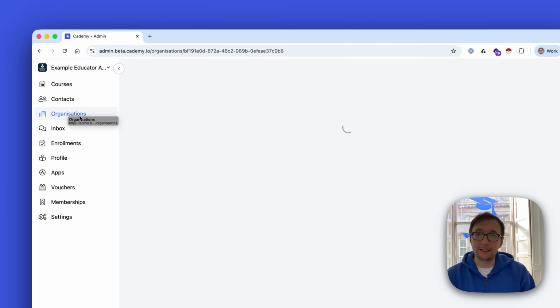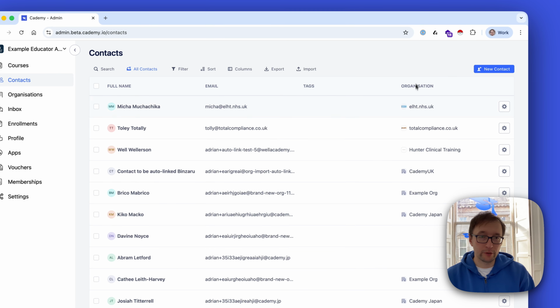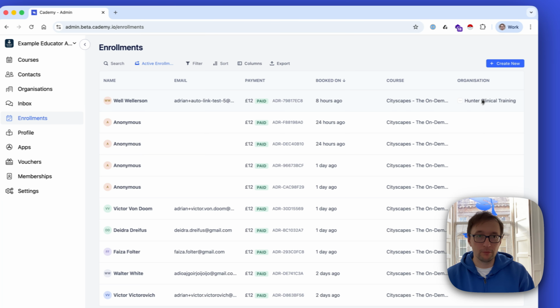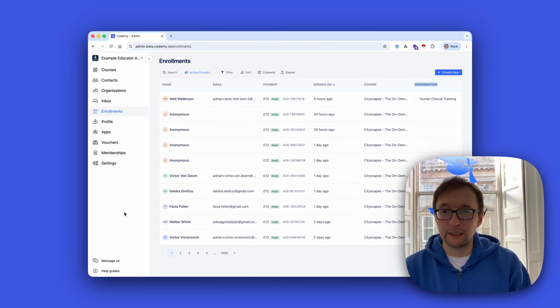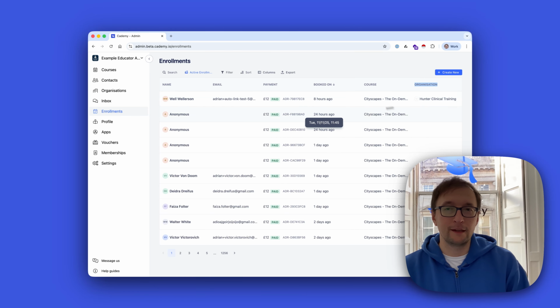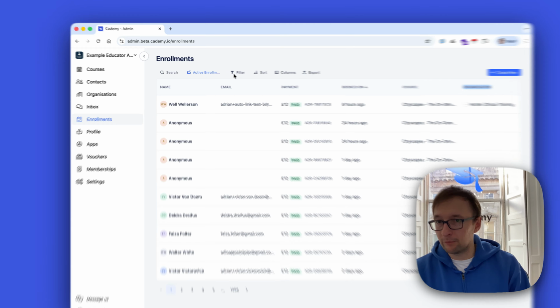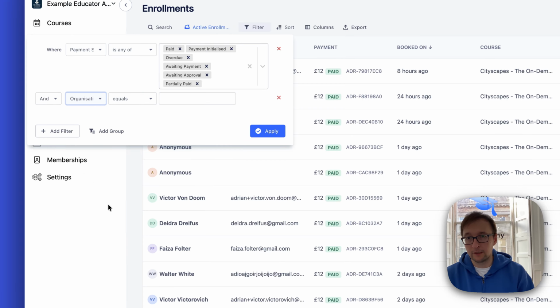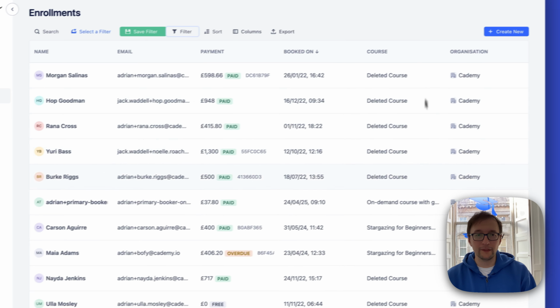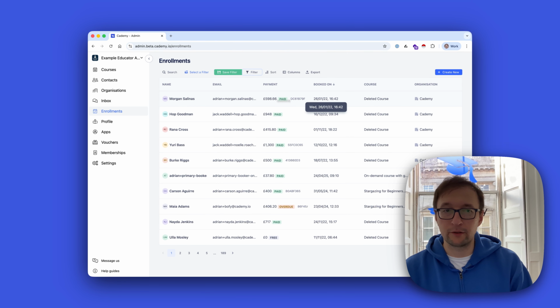We will show you the organization itself. You can put it in as a column in the contacts or in the enrollments, so you'll see what organization that enrollment or that contact belongs to, and it's just going to make it easy for you to navigate the system and see that information. You can of course also filter by that, both in enrollments. I can come in here and say that I want organization to contain Cademy, for example. And that will pull up all the enrollments where the organization is related to any org that has that mentioned. And you can do the same in the contacts.